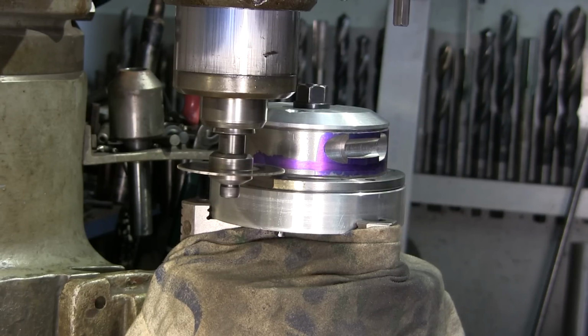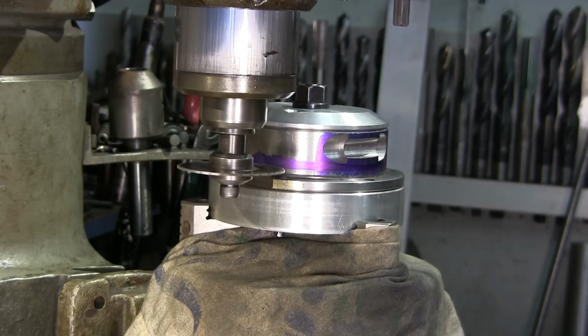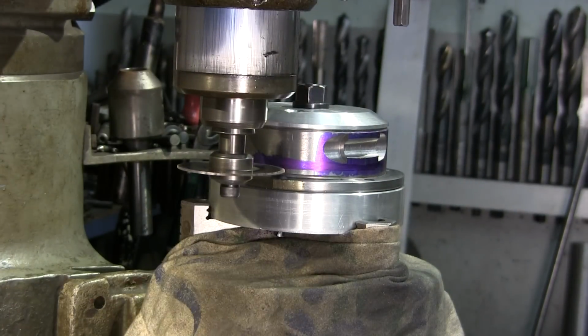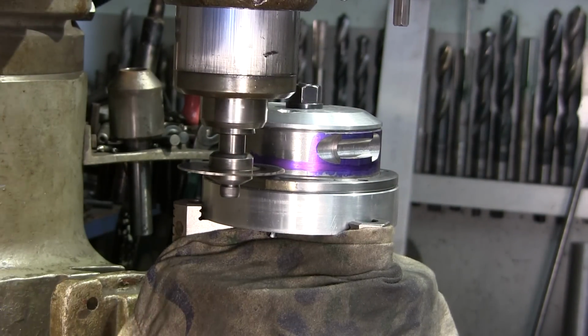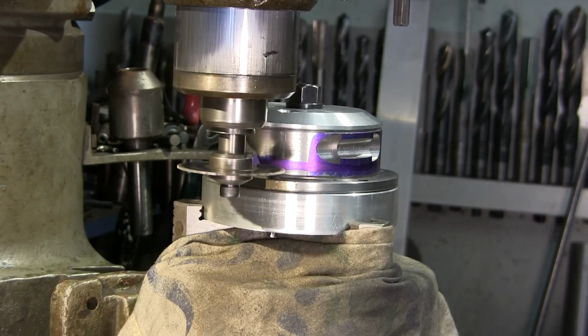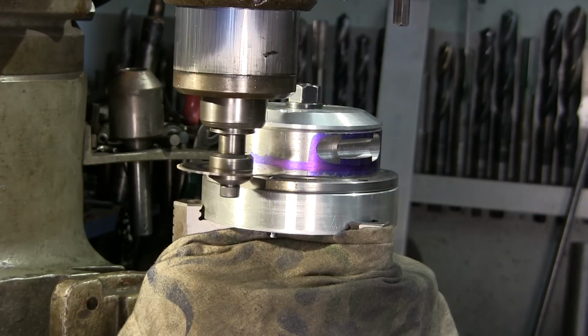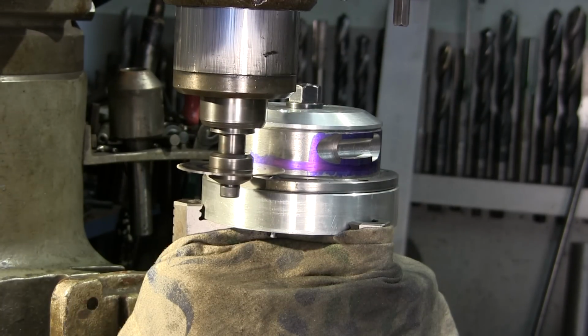All right, I'm going to come over to this side for a little bit here. And I've got to add a little light so I can really see what I'm doing here.